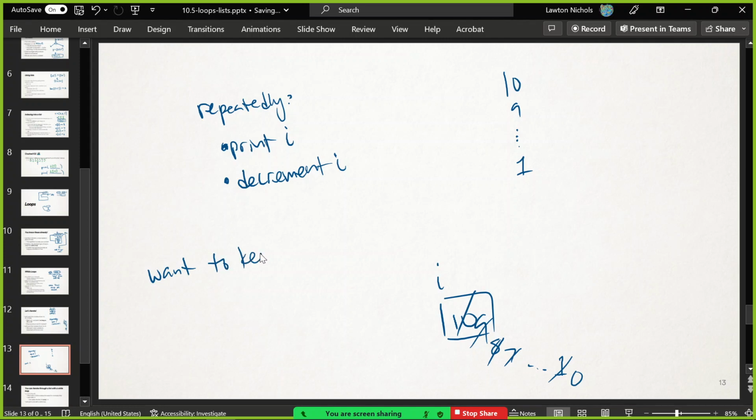Want to keep printing while I is greater than or equal to 1. Because once it gets smaller than 1, this will become false and stop our loop. Okay, do you see why that's the right condition there?